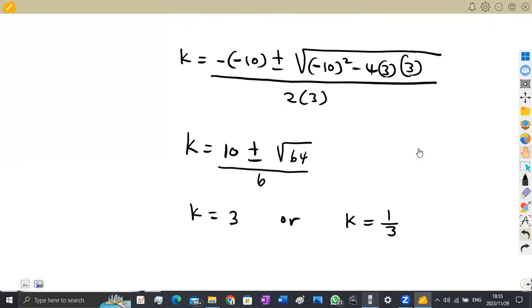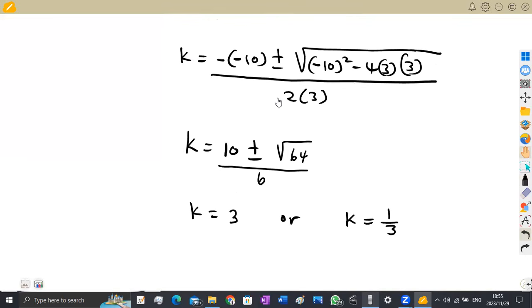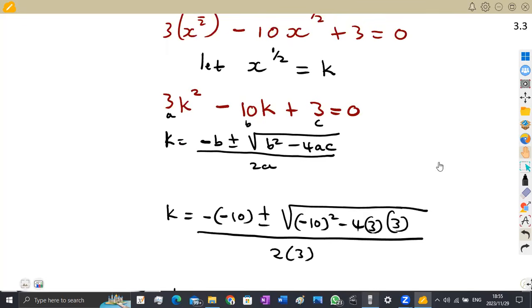All right, so with the value of k that we have here, what are we going to do? We are now going back to the introduction, because we are not solving for k. This equation is not for k. This equation is for x. So we have to get back here where we introduced our k. So whether you use the factorization method, whatever method that you used to solve here, you are supposed to go back and substitute back here.